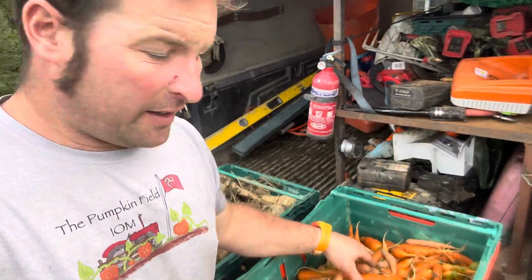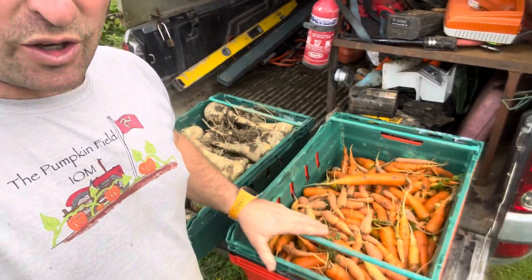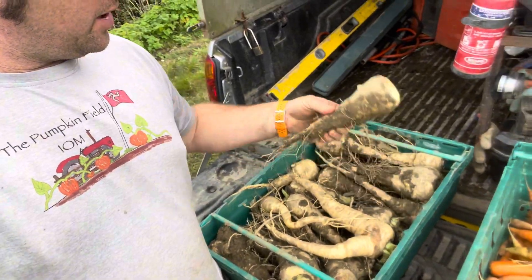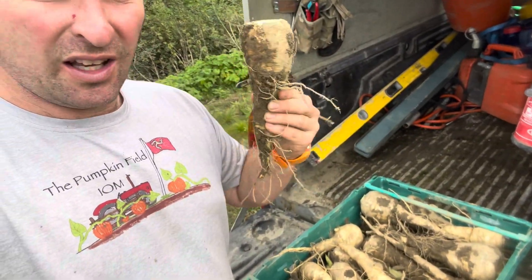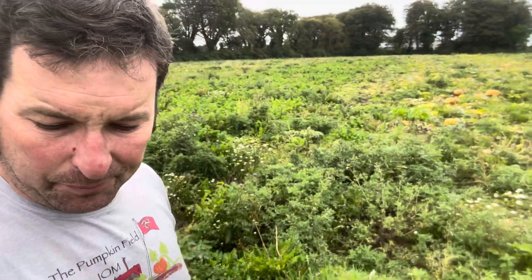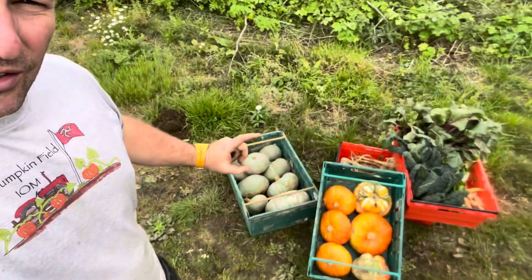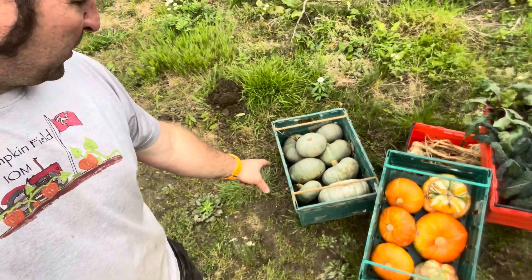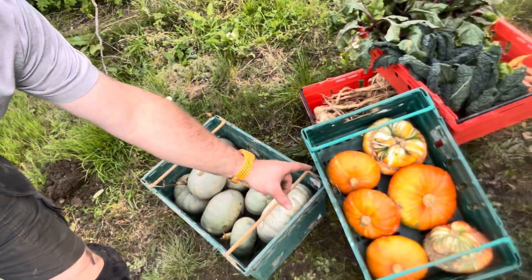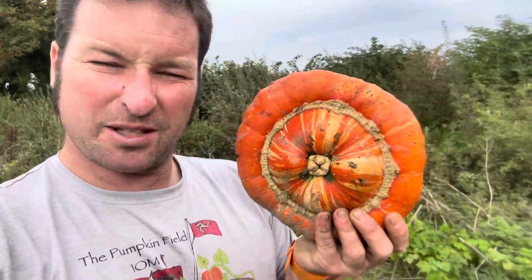Here's what our carrots are looking like at the moment - some nice size on them. This box is going to one person, ready for some Christmas pies. Big box full of parsnips - some absolutely fantastic ones. They are quite mucky, they've obviously just come straight out of the ground. And the same people getting the carrots and parsnips are also getting two lovely pallets of pumpkins.